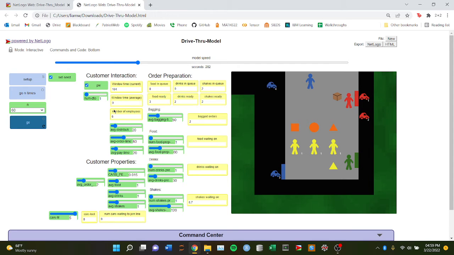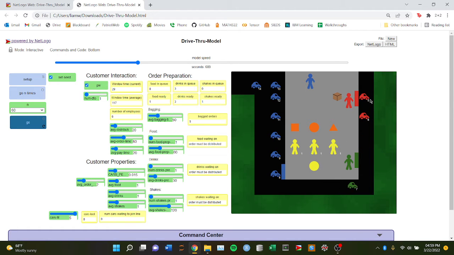You can see that things are going to keep happening in the background. And you'll notice that, man, this order is taking a long time. Now this is the Achilles heel of any drive-thru, right? The real Achilles heel is when we have a lot of orders of the same thing, especially something that's really slow, like these average shakes, right? Now, if I just ordered 2 food items, 2 drinks, 2 shakes, that'd be relatively quick to prepare. But let's say I had 10 food items. That would really overload the food item people. And that would actually mean that that first order takes a long time to prepare.